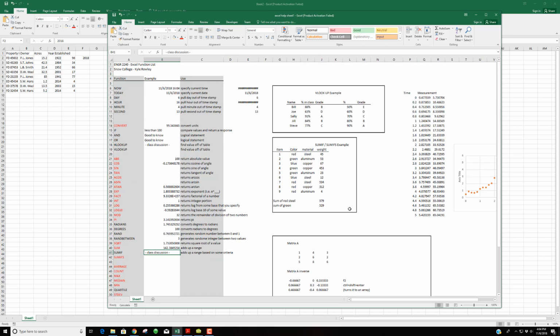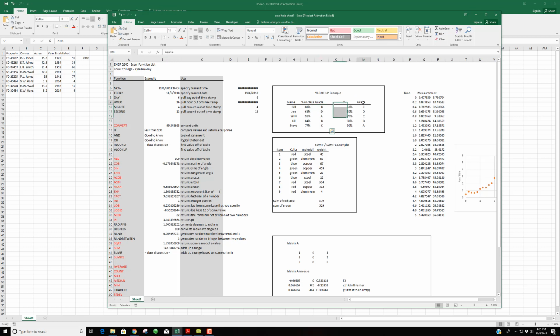Here's a couple different examples of functions that ask for more than one thing, and VLOOKUP is one of them. Now, what VLOOKUP is doing is it's saying, hey, here's a couple students in the class. Here's their grade percentage. Now, sort out a grade based off of this table.